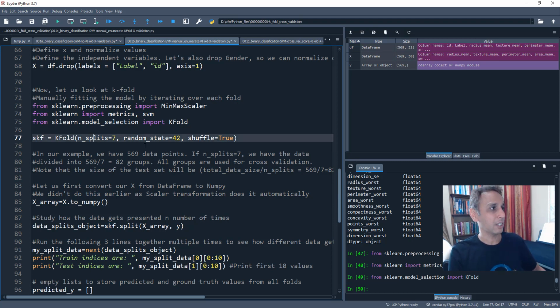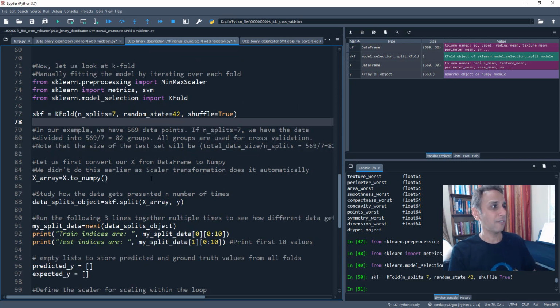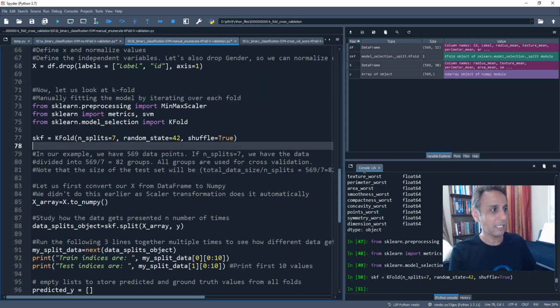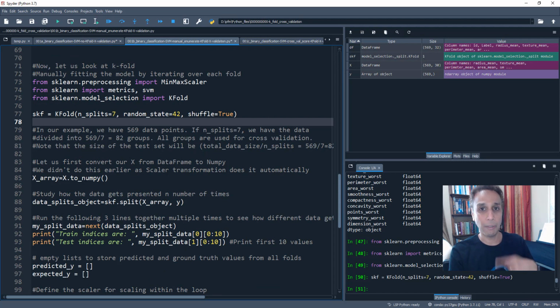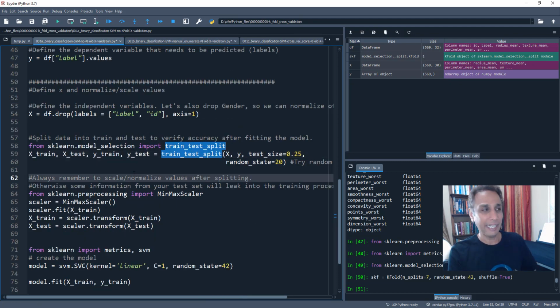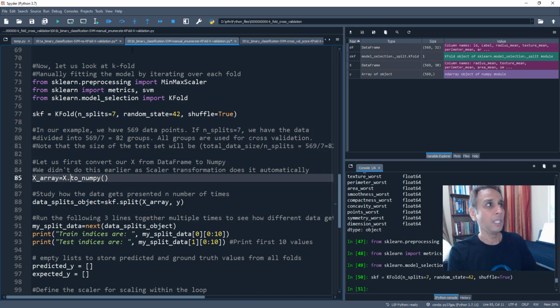Okay, let us go ahead and run this line, and now you can see skf is the KFold object. Now we need to use that object. How do we do that? First things first, our X is a data frame right there. That doesn't work. In our case, we need to convert that into a NumPy array, and you know how to do that: X to NumPy. Let's go ahead and do that. And why didn't I convert that in the previous case? Again, these are basics of Python. I didn't do that because when you apply min-max scaler, it automatically converts that into a NumPy array. Now I have to do it deliberately. That's why I'm changing that to NumPy.